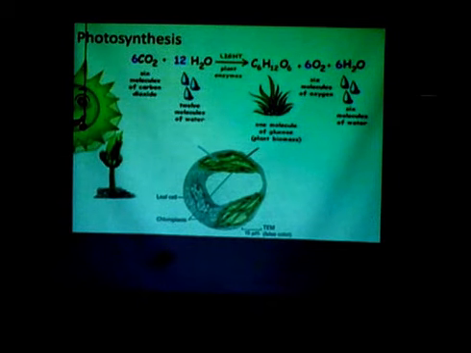Why is it green? Why does anything look like the color it is? Why is this pen red? Why do you see this as a red color? Why not a green color? Doesn't it reflect every other color other than red? It is actually reflecting back the red part of the light. That's how your eyes can see it. If it is absorbing a color, then your eyes cannot see it. So it is red because this is what is being reflected off the surface of this pen.